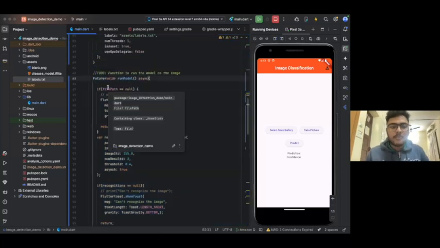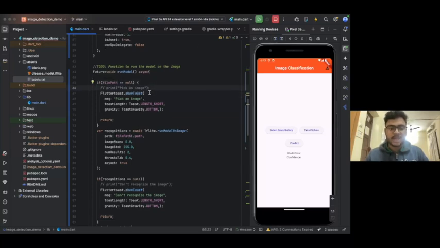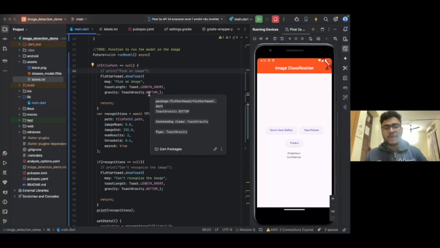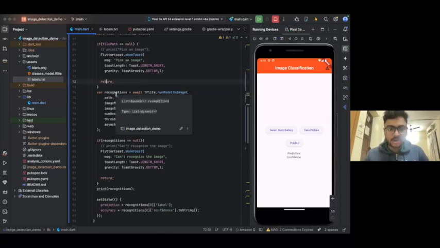First, a bunch of null checks that we have to do to make sure that we are safe. We will check the file path first, to see if it is null or not, because if we have not provided any image, the default image is loading, so it should not work. It's completely up to you to show a toast, but you can simply print this statement, pick an image. If we get through this check without returning, we will go for the actual recognition model.